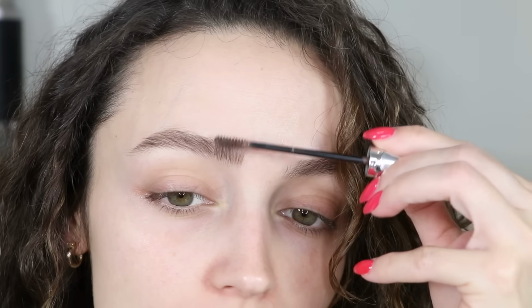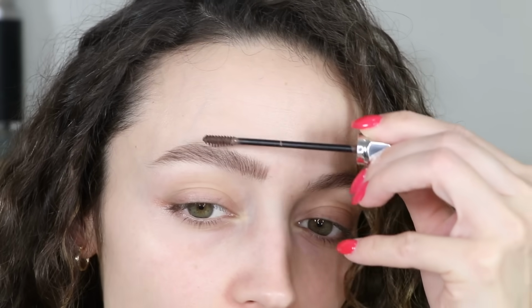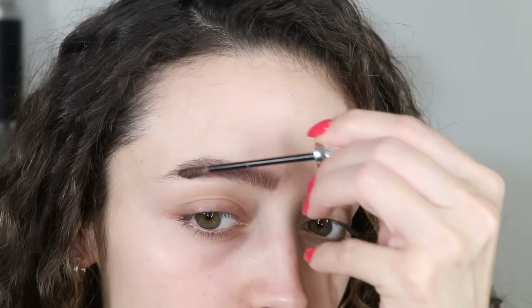Okay, nice. Again, I prefer a marker. I'm a marker girl, but I do like how fine it is. Now I'm gonna apply this on top. I love that this is a tinted wax, but it's still very waxy. Like it keeps your hairs in place, and usually the tinted wax never stays in place for me. I don't know what it is about a tint, but I just prefer a clear gel. There's something about it that has a stronger hold, but this one's pretty good.